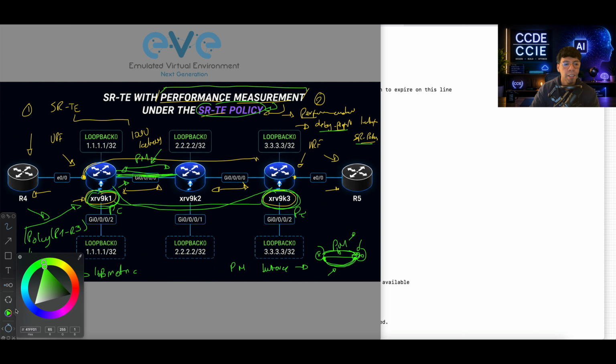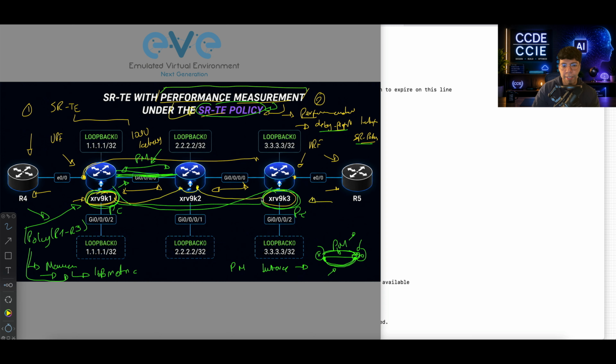In this case, for SRTE, perform measurements in SRTE, we consider as well the time that every router processes the packet, because in this case, ASR9K1 will send the packet to ASR9K2 with destination of ASR9K3. ASR9K2 will process the packet and send it to ASR9K3. ASR9K3 receives the packet and puts it back to the network, so it sends it back to this router to process, and then send it back to ASR9K1.